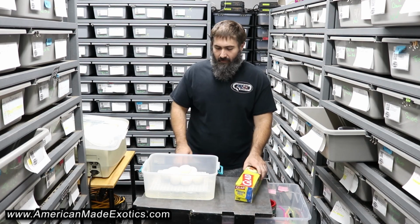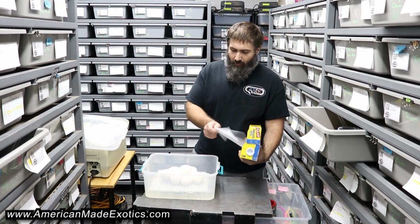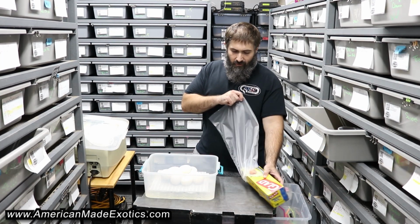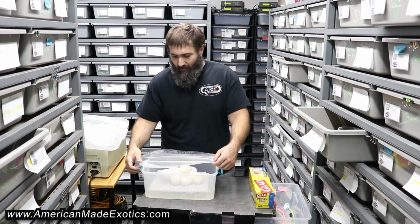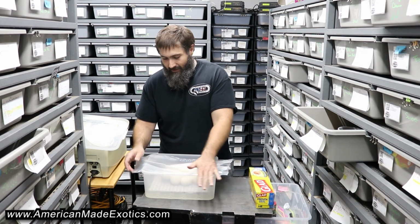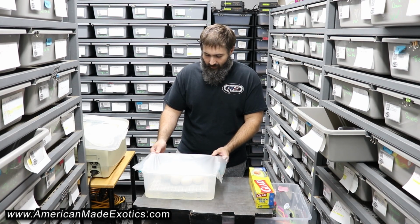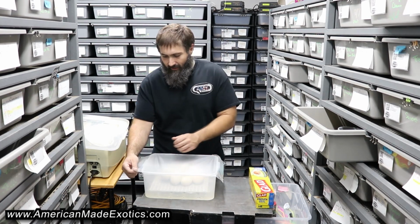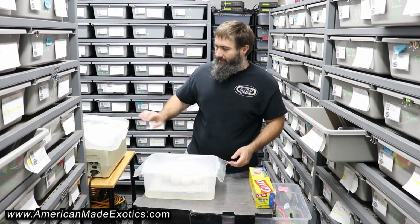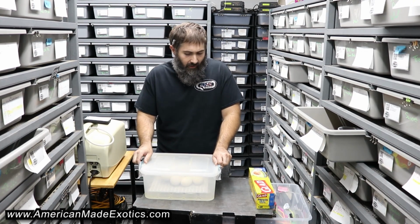Because we hit that combo last year that we think is a leopard, spot nose, fire, yellow belly, redhead, 100% het clown, 50% poss pied. It's got a huge ringer on it. So confident that's going to prove out het pied. And it's just a really cool looking animal. We hit a male like that last year, so really hoping to hit a female because it just looked like a cool animal. And it's something that I could put to the side and definitely not get tired of looking at anytime soon. So go ahead and get these in there and we'll have to wait it out and see what the odds give us on this one. All right, let's see what else we got.